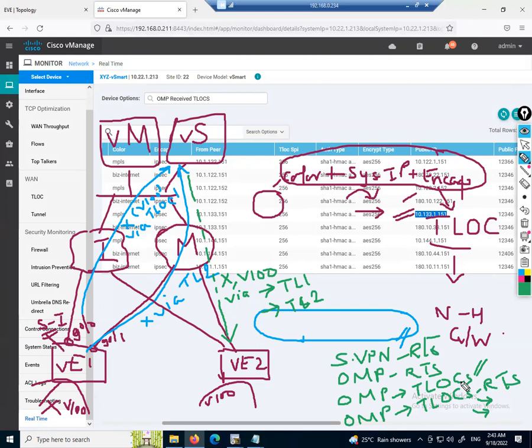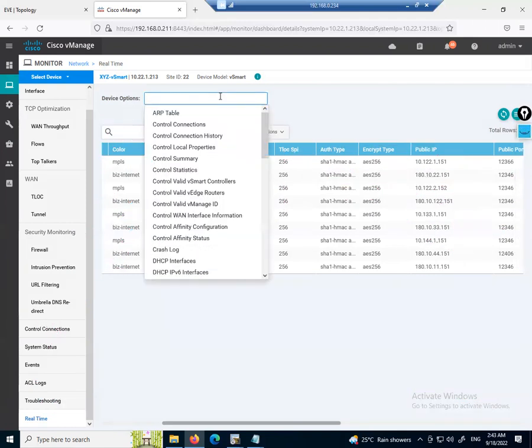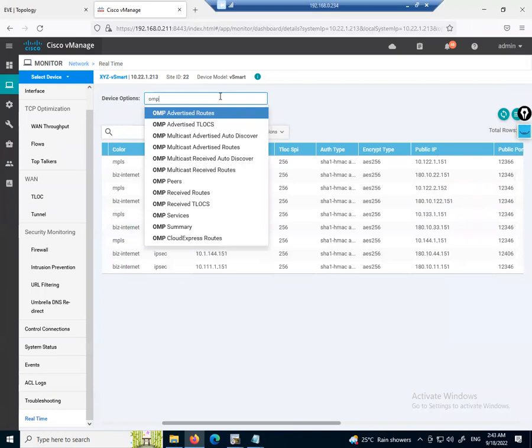Normal service VPN routes it has to advertise, but the service VPN route gateway will be the TLOC. So it also has to advertise the TLOC information, and then how to reach those TLOCs, the TLOC routes. That's the reason when I say OMP received routes or OMP advertised routes, these are the service VPN routes.